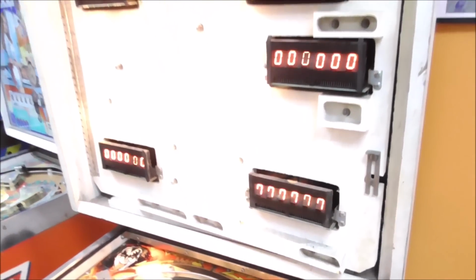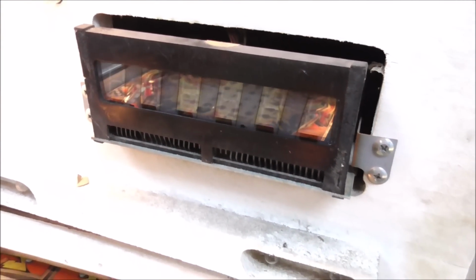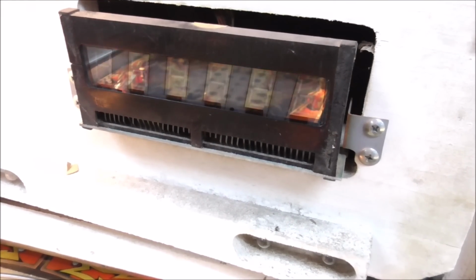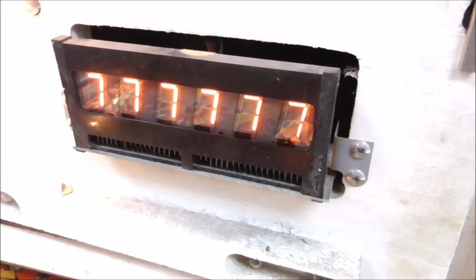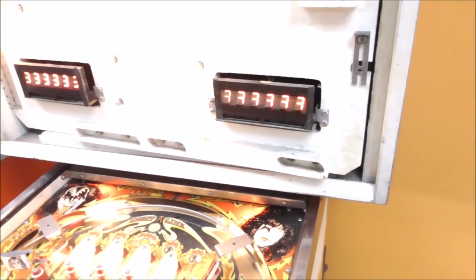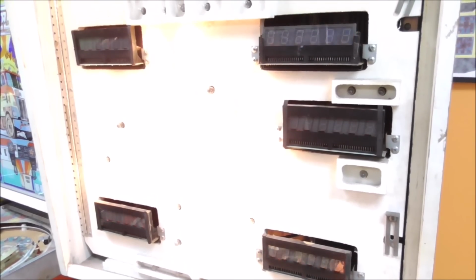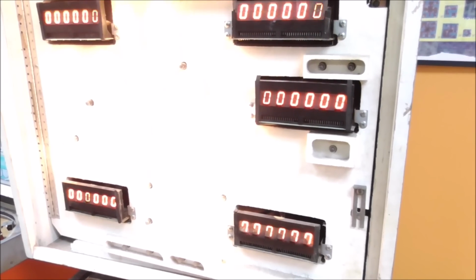Okay, we've got them all up and running, but we're getting some problems on this one, the one that's in the fourth player position. So let's look at what's going on. 0, 1, 2, 3, 4, 5, 6, 7, 8, 9, 0. We're missing a couple segments. Earlier we were just missing the bottom segment, but now the bottom left segment has also disappeared. So I'm going to pull it back out and we'll check it again. All the other ones look like everything's cool on them.